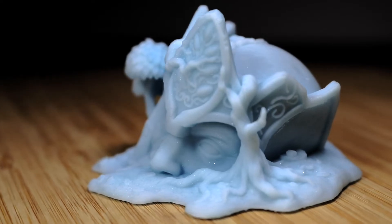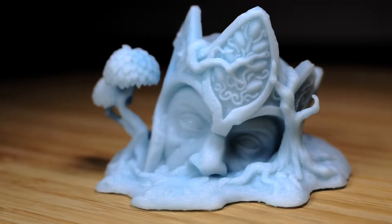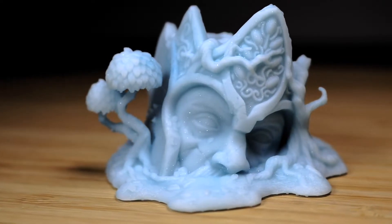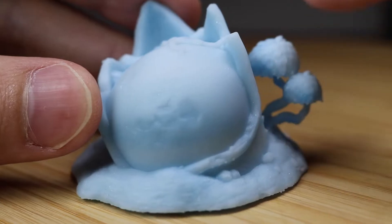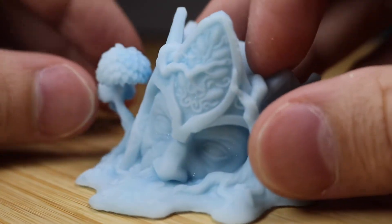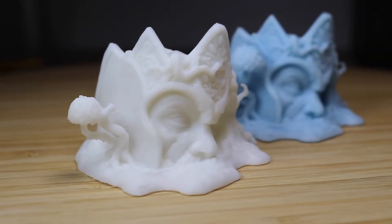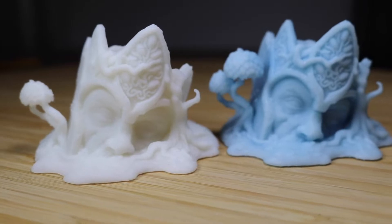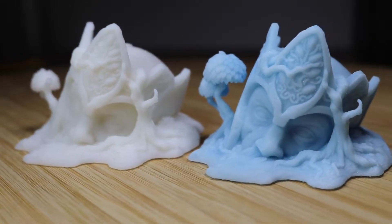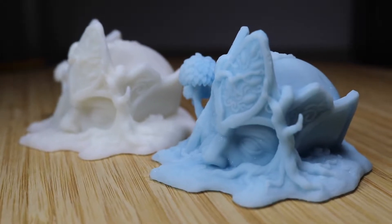So here's the finished product, and it's definitely glittery — you can see it sort of sparkling. I had to pull up the contrast a little bit to get the highlights out, but you can definitely see some sparkly material in there. It's interesting that it's darker in certain areas, so you can see kind of under the nose it's a little bit darker, but generally speaking it just looks like it's been tinted. Compared to the original white print, it doesn't really look like it has this additive in it — it just looks like I've tinted the resin blue.